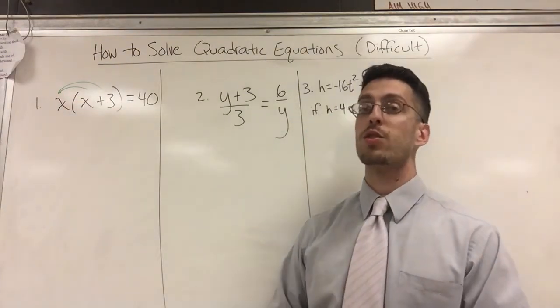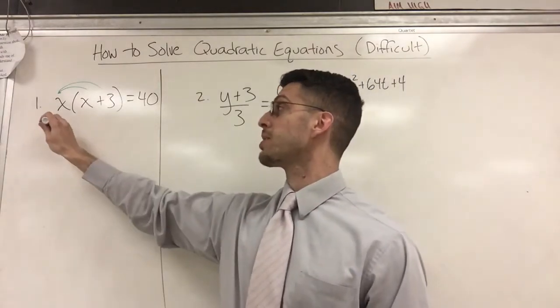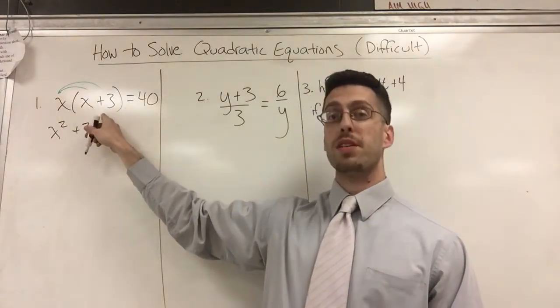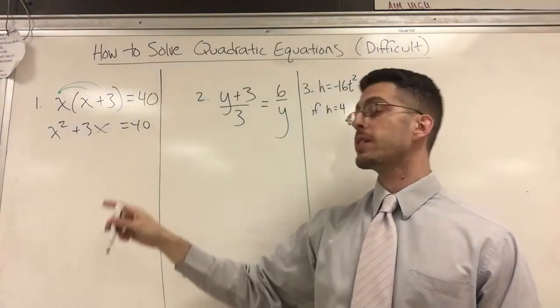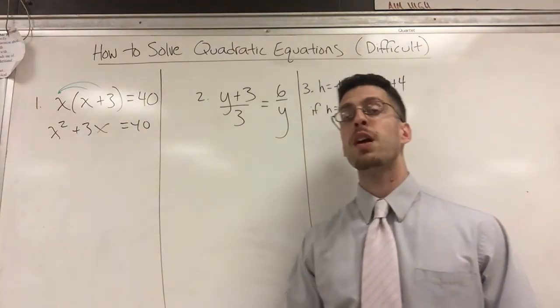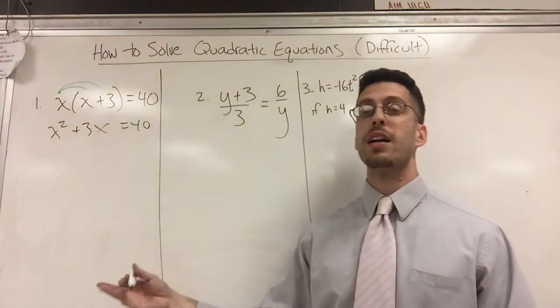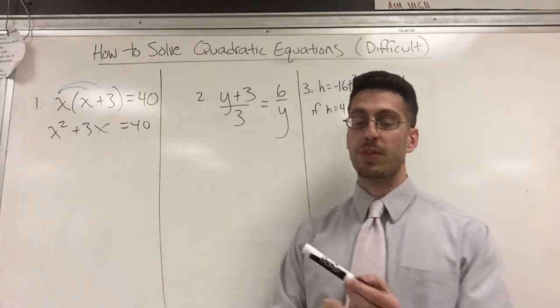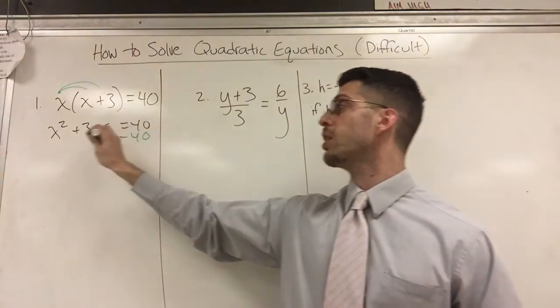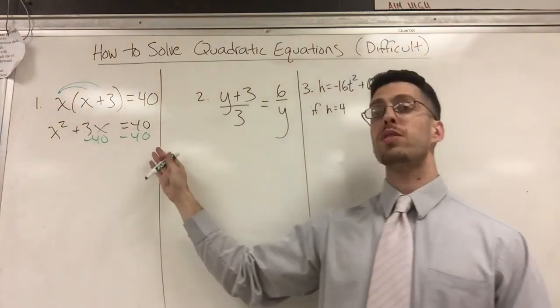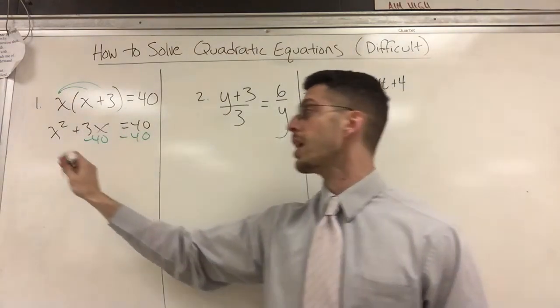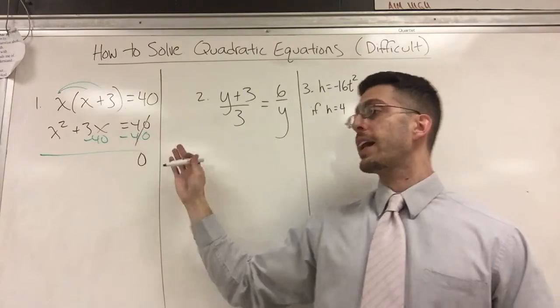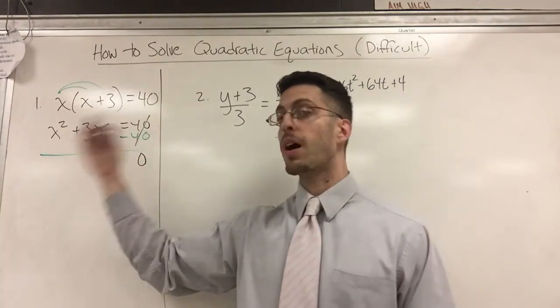X times X is X squared. Please stop making that mistake. X squared, X times three. There's my three X. Don't forget that's positive three X and that equals 40. Now I asked myself, does it look like a quadratic in standard form? No, I want it equal to zero and it's not. So how can I make 40 equal to zero mathematically? Don't tell me to erase the four. Mathematically, you do the inverse. So I'm going to subtract 40. And of course, whatever you do to one side of an equation to keep the balance, you must do it to the other side. So that is mathematically sound. And now 40 minus 40 is zero and everything else is on the left side.